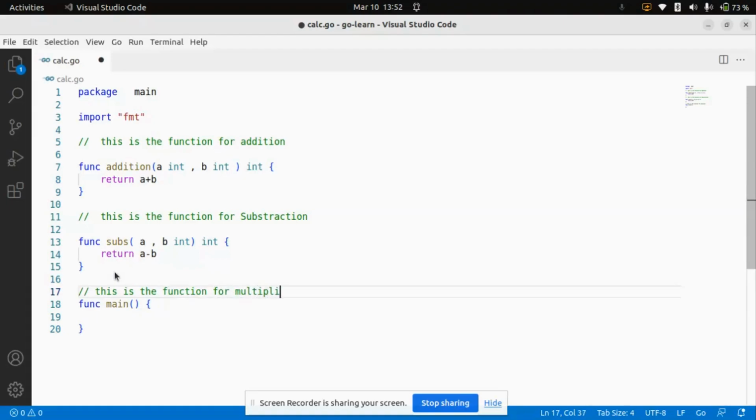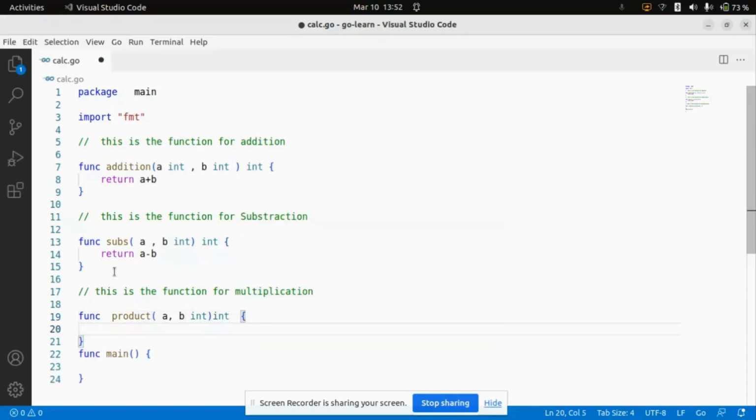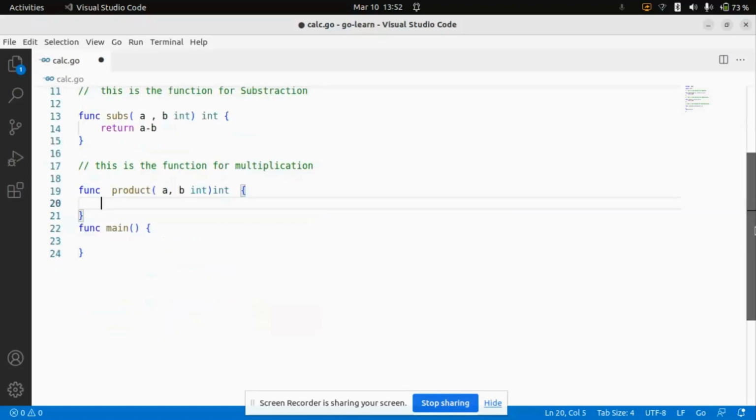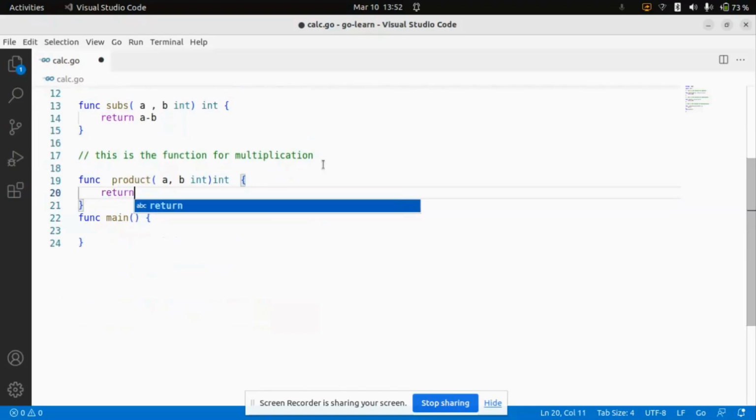I'll say func mul, or product you can say. Okay, func product. This will also take two parameters a and b, and this would return the product of them. So let me scroll this, and this would return a into b.